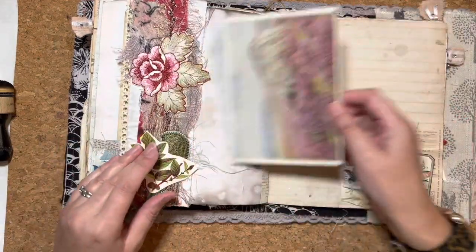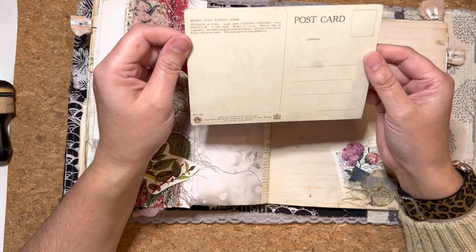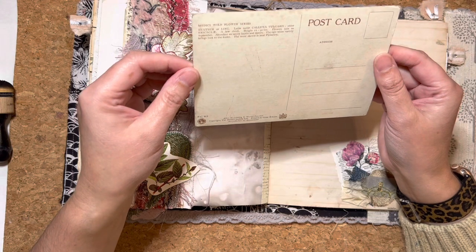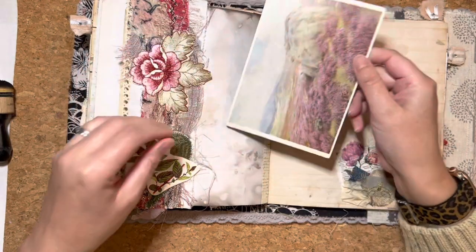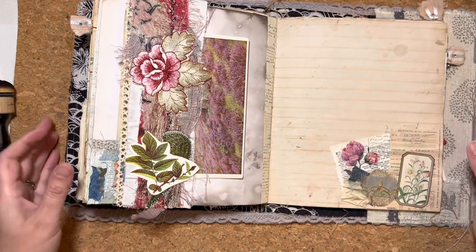And then this one, I found this beautiful card, which is Heather, and this is an old vintage card, and Heather was definitely one of the plants that they used to swap seeds for, all the different varieties of heather that grew up in the Scottish Highlands. Definitely of interest to Arthur Bully and his wife, and they brought them back to Nest Gardens.